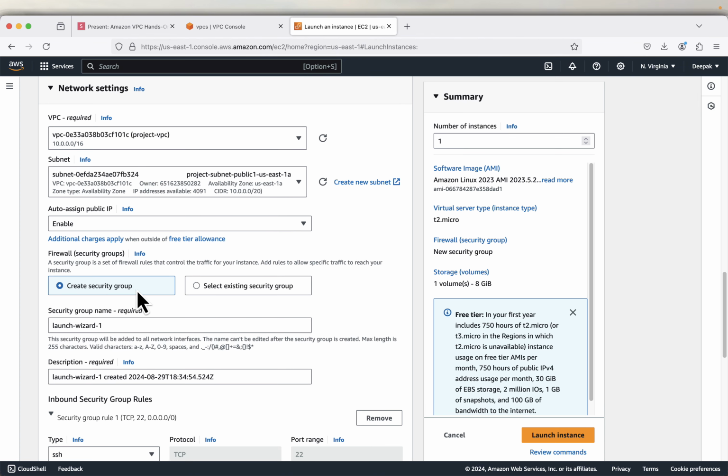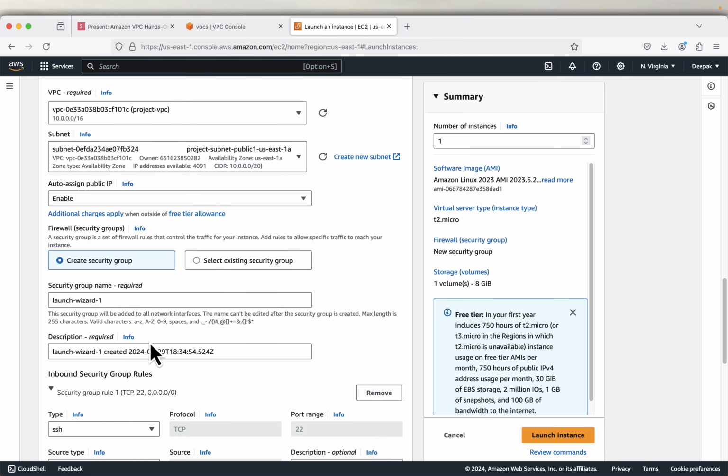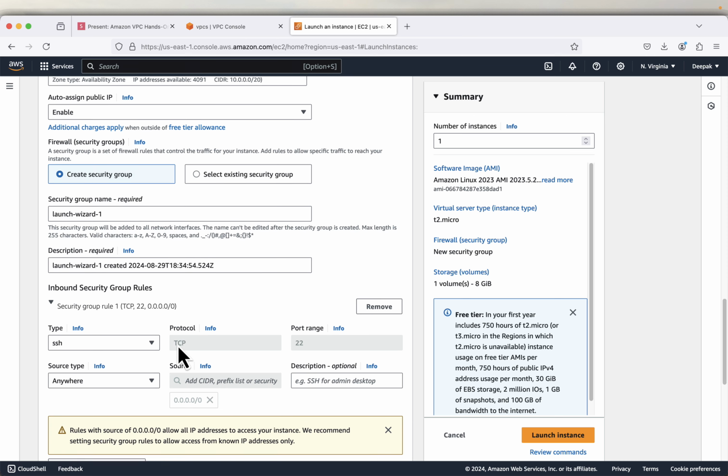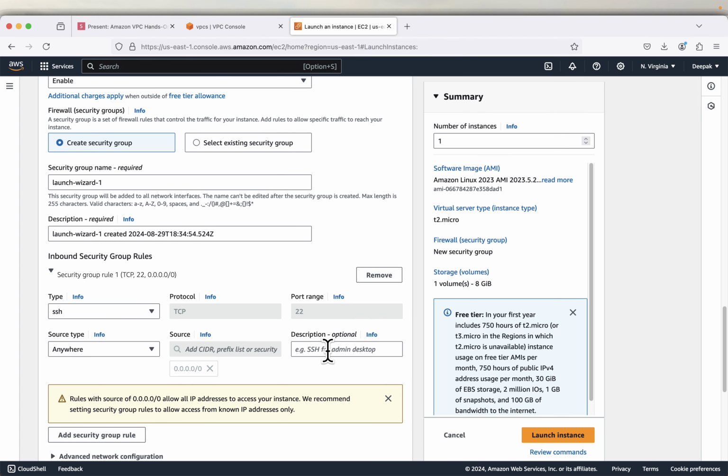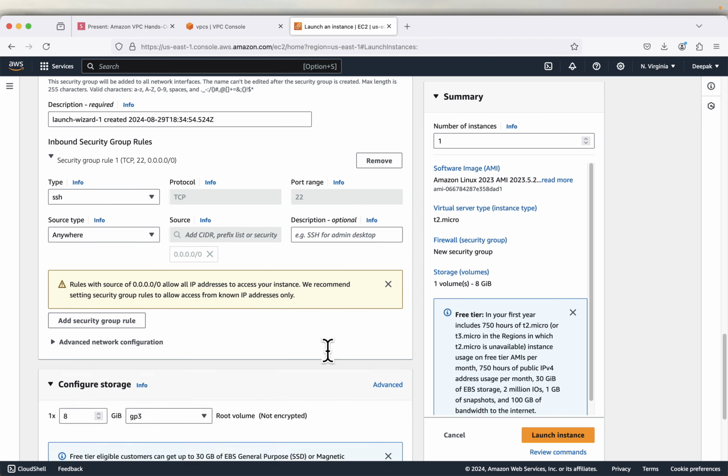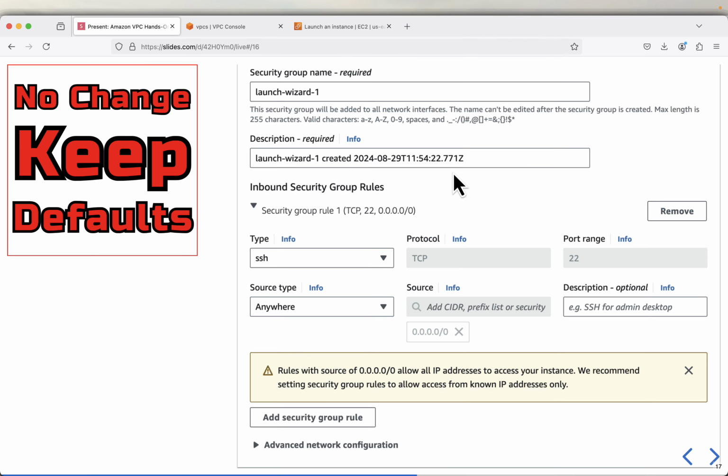You can keep other things, like create security group, and just allow SSH because we will be doing one test of how to connect to each other. So source type anywhere, and 22, because after this lab I will be deleting those EC2 instances. Okay, so I think that's all.